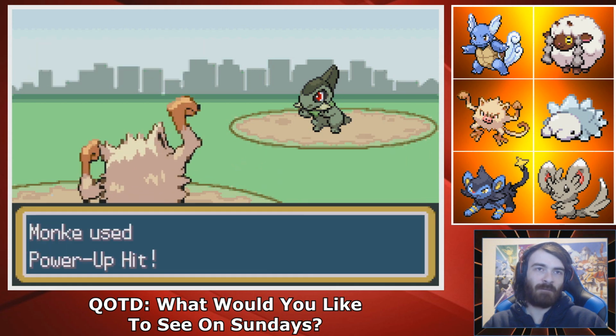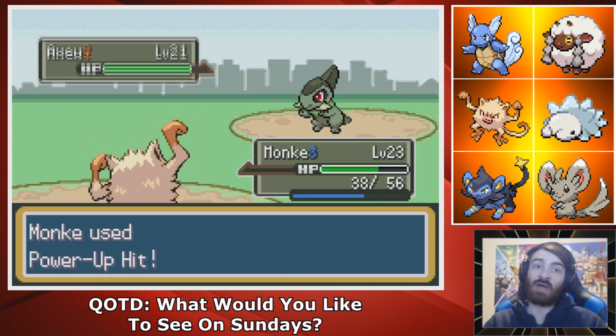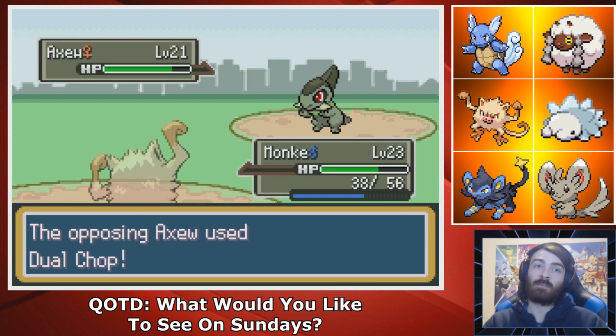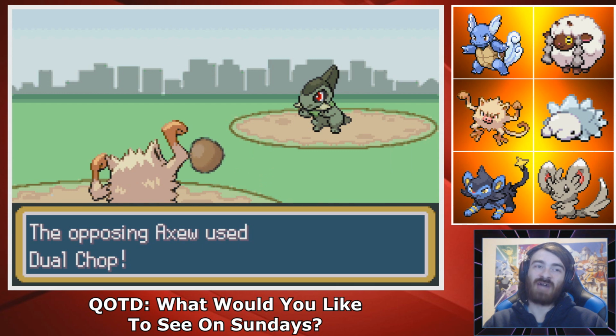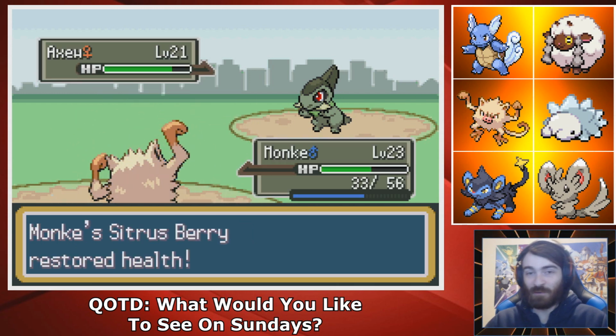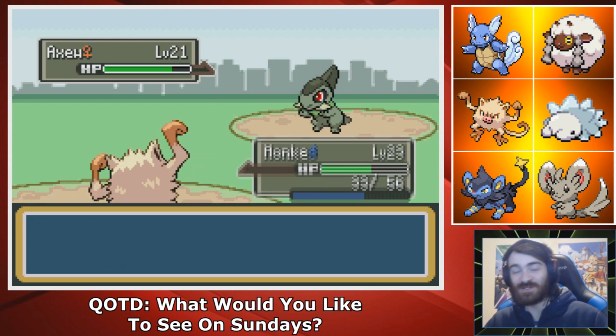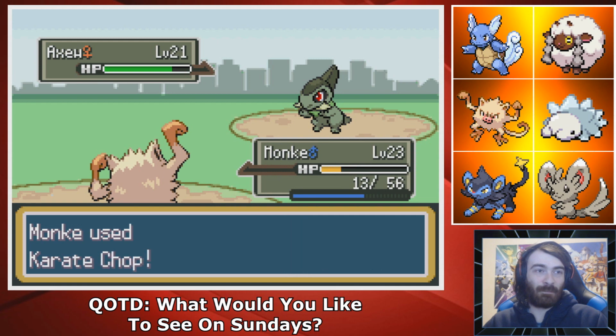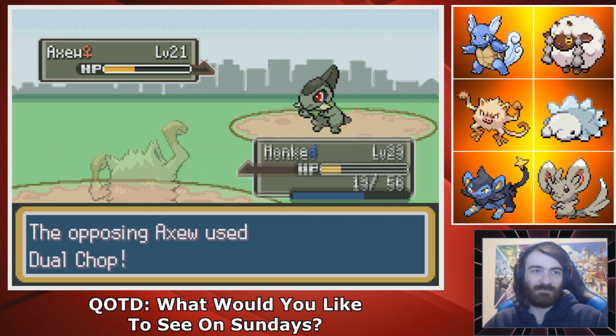I'm gonna Power Up Punch, assuming that I can live one hit. Don't Dragon Rage. Don't. Dual Chop. That might be scarier. That's exactly enough HP if I didn't have a berry. Haha. Did I forget about my own berry? I absolutely did, but you don't need to know that. Alright. Karate Chop. Crit. A shame.